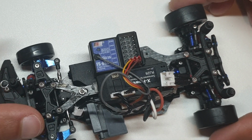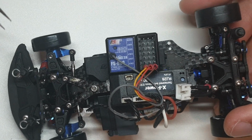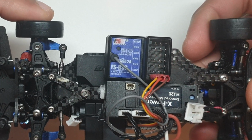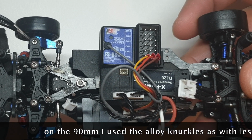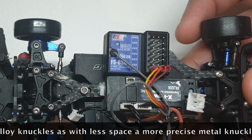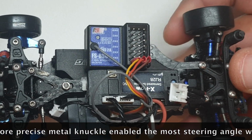And the hop-ups this car has, it's got the aluminium knuckles. How much difference does it make having aluminium knuckles? Okay, there's a bit more precision in them. What I like about them is when you're building the car, you haven't got to adjust the plastic joins here. You clip it on, it fits straight away and it's smooth. So for convenience wise, I like the aluminium knuckles. They look nice. How much performance difference do they make? I can't say for sure.